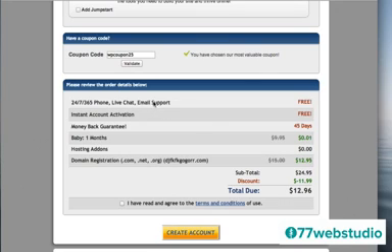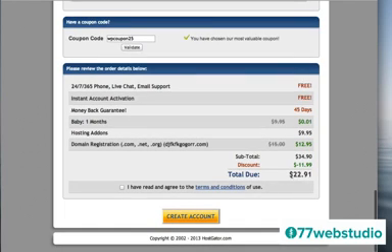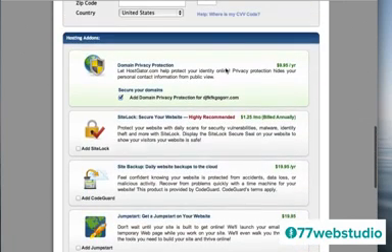As we see here, looking at the order details, without privacy protection, we're looking at just under $13 to place this order, which includes the domain registration and the first month of web hosting. And then if you want to include the domain privacy for $9.95 a year, I'm going to click on that one, and you'll see that the order goes to about $22 or so, so still it's under $25. So once again, decide which hosting add-ons work best for you. I prefer keeping the privacy protection, so I'm going to leave that checked.